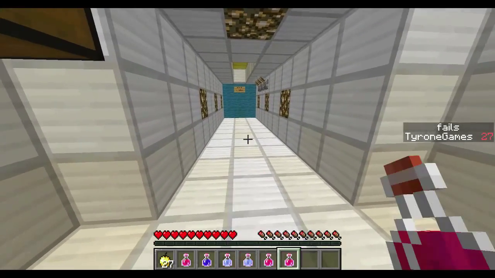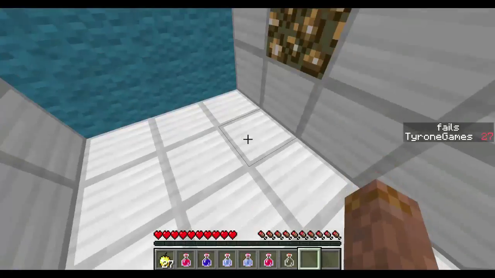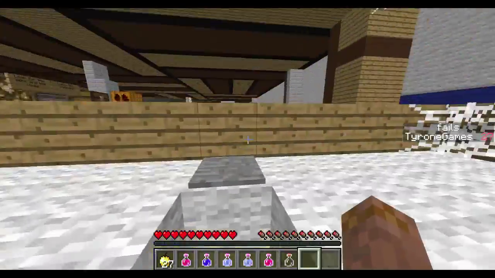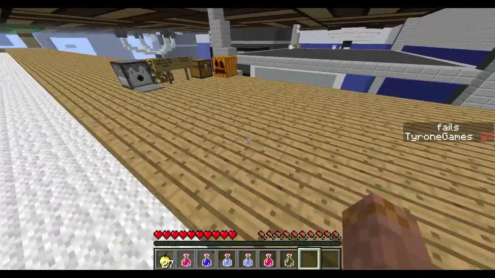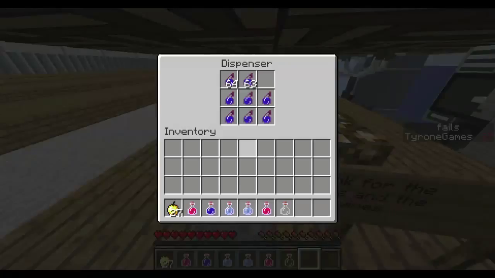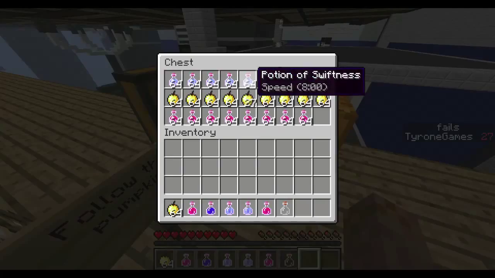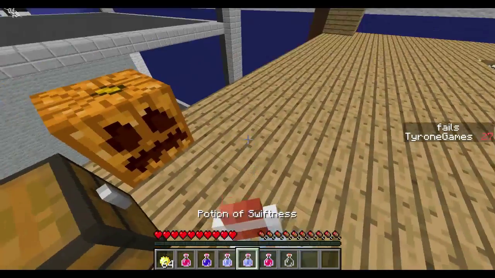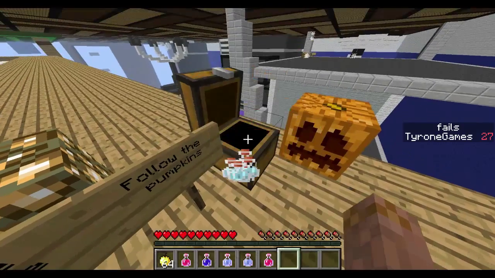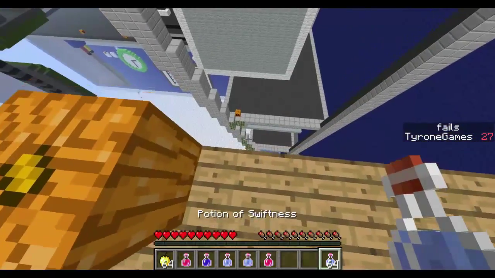Alright, take that. Oh wait, I wasn't even done. Oh, that's pretty cool. What's this? Night vision. Apples. Fly speed. Take another. I'll just take the whole stack. Or take none. There we go. Alright, where do I go?